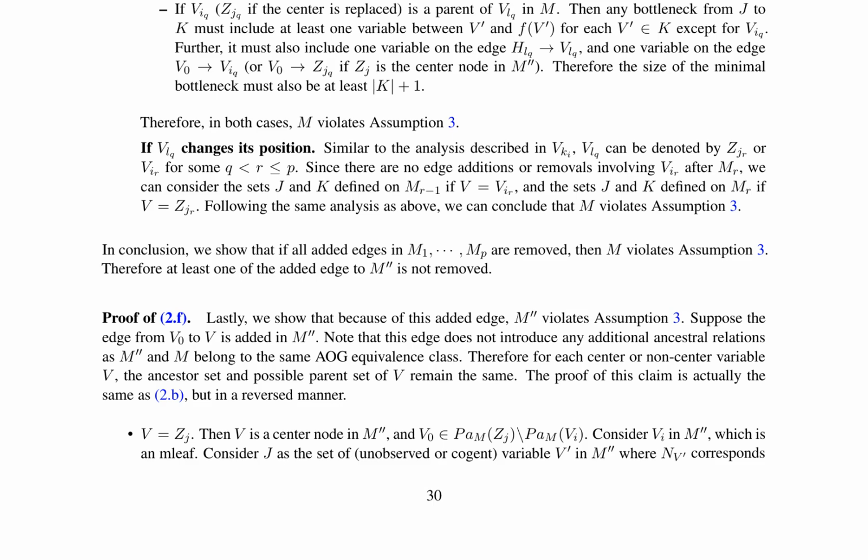Overall, the analysis highlights the importance of considering the implications of adding edges to a model, particularly in the context of AOGs and the relationships between variables. The results demonstrate that the addition of an edge can lead to a violation of assumption 3, which has significant implications for the model's properties and behavior.